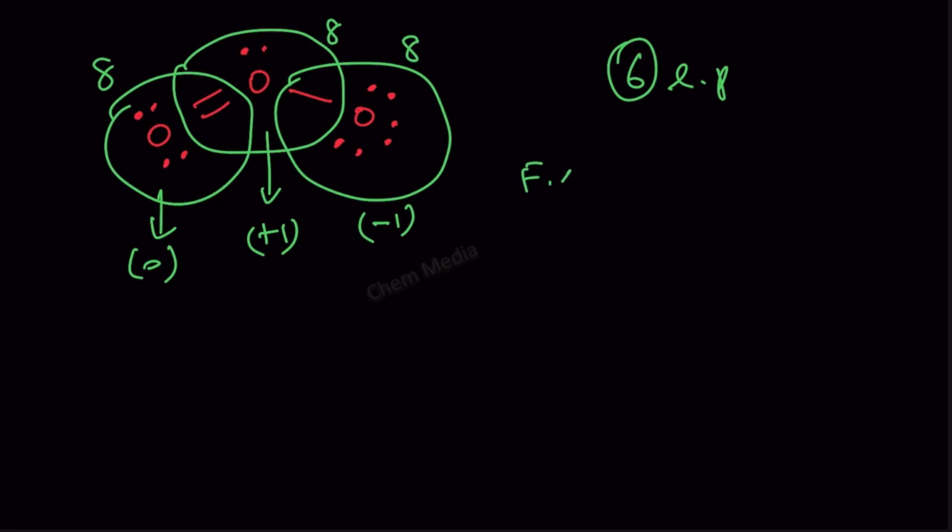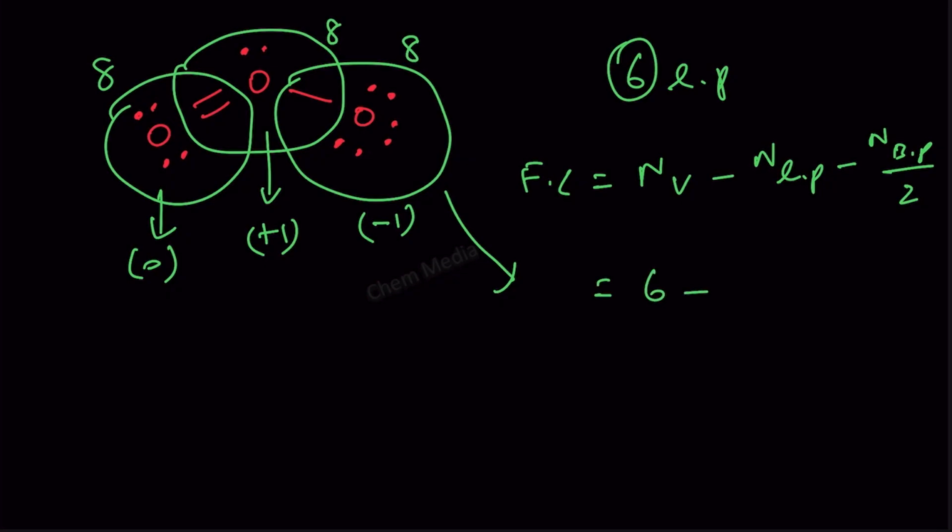And the way you can calculate formal charge is equal to the total number of valence electrons in the atom minus the total number of lone pair electrons in the molecule minus the total number of bond pair electrons divided by 2. So, for example, if you calculate for this oxygen, then what would happen? 6 minus, we have 3 lone pairs, so that would be 6, because we have 3 lone pairs here, minus we have 1 bond, so 2 by 2. So, this means it is minus 1.